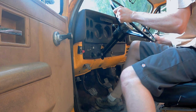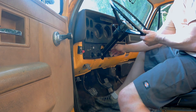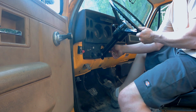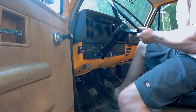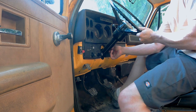So let's see if we can fire Elvis up and move it down to the bottom landing. It's about 80 degrees out here today, so probably shouldn't take too long to get this started. Let the front climb in a little bit. It'll stay running.